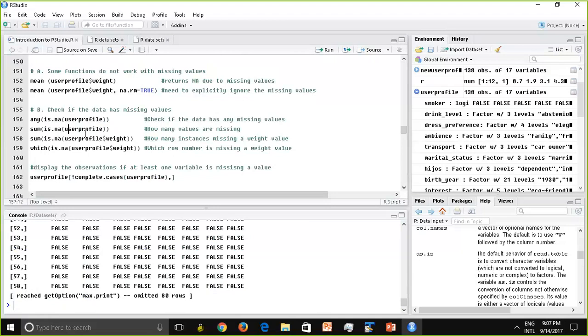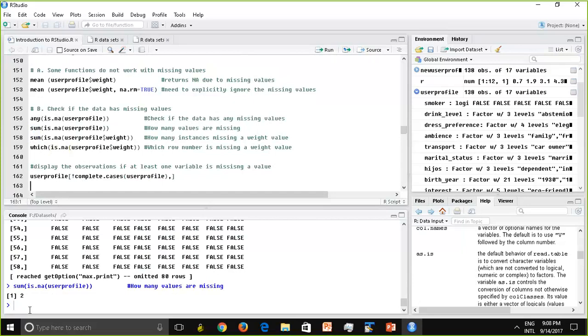Here, I want to see how many values I am missing. So the sum will count how many TRUEs I have, right? I have 2 missing values, but here I can also see how many instances are missing a value. It's highly possible that it's the same row, right?